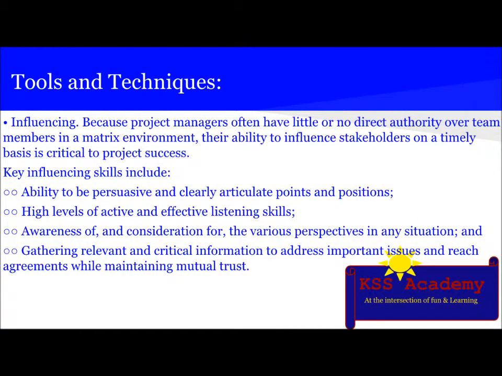The next one is influencing, because project managers often have little or no direct authority over team members. In the matrix environment, their ability to influence stakeholders on a timely basis is critical to success. Key influencing skills include the ability to be persuasive and clearly articulate points and positions, a high level of active and effective listening skills, awareness of and consideration for the various perspectives in any situation, and gathering relevant and critical information to address important issues and reach agreement while maintaining mutual trust.